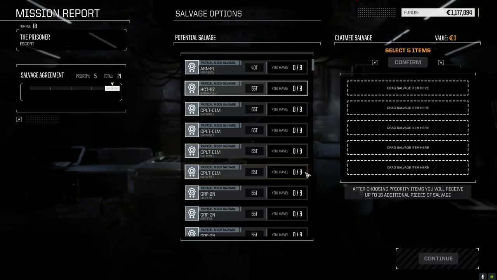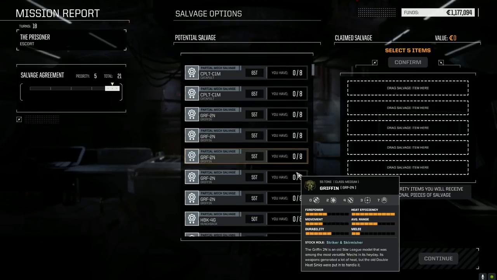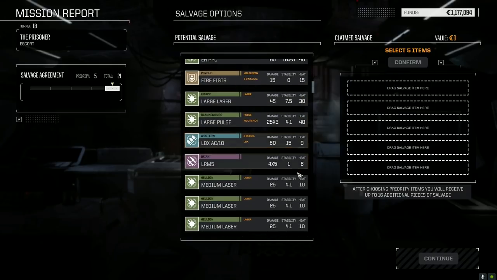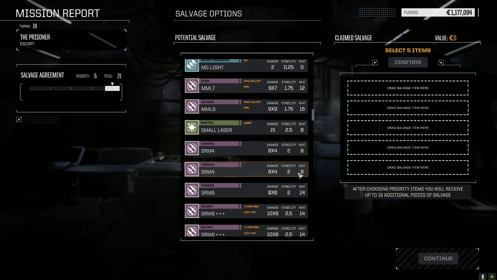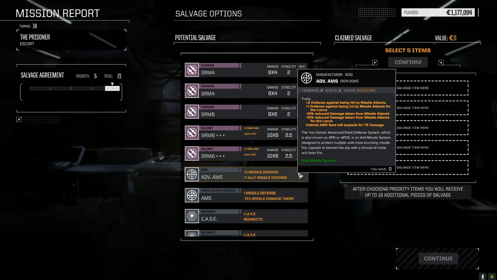So let's take, I should just take 5 griffin parts. I really should. I just want to take a perusal down here. MMLs, kind of nice. CIRM 6s, they're no good if we don't have clans.